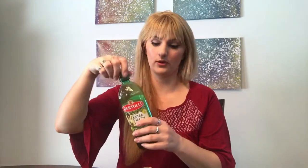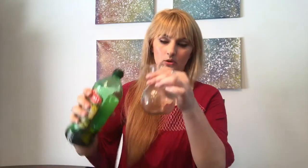Don't use a spoon or anything to stir them and then rinse it in the sink. It's not good. Don't do it. Anyway, we're going to get started. So we're going to start with some olive oil. We're just going to pour it right in.